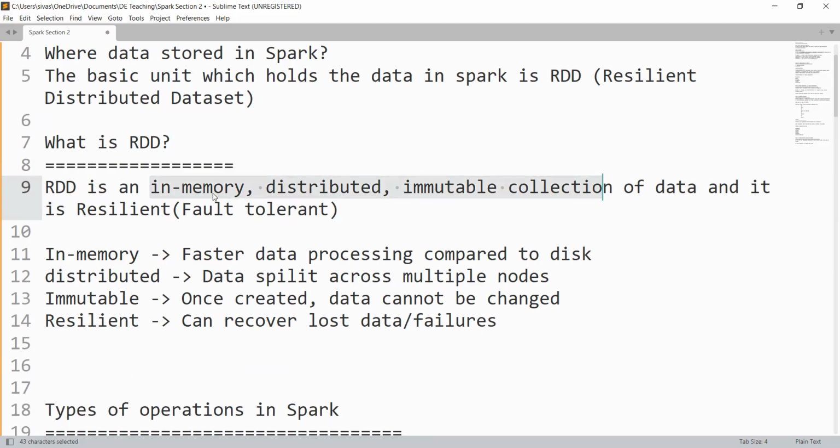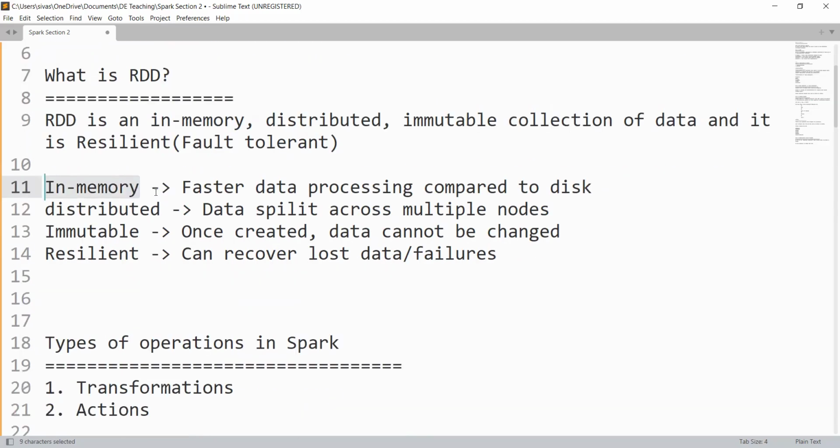RDD is an in-memory, distributed, immutable collection of data, and it is resilient. In-memory means Spark processes or executes the program inside the memory, for faster data processing when compared to disk. And distributed means once you read the file, the data will be split across multiple nodes for better parallel processing.